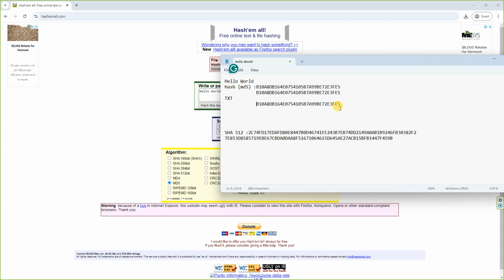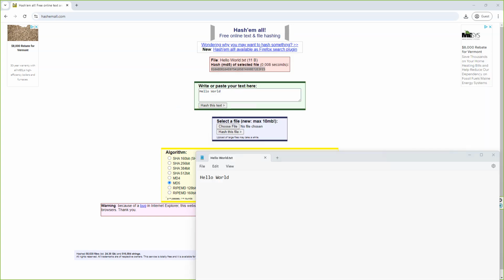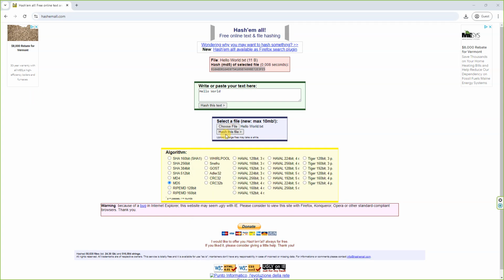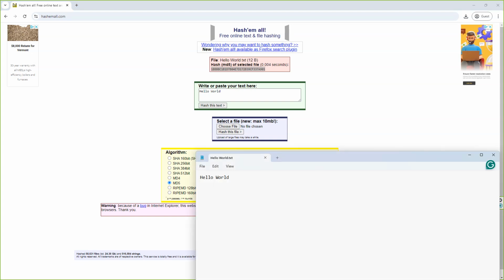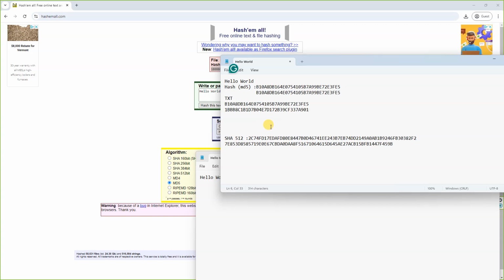Now if I make some changes to this file and try to find the hashes for that, let's see the difference. As you can see, it's hello world. I'll just add a space after this one and save this file, and now I'll choose it again in order to find the hashes of it. I have selected the file. I'll hash it now, and let's compare the hash value of this file with a space at the end. In this one I'll paste it, and as you can see, the hash changed for that file since there was a change.